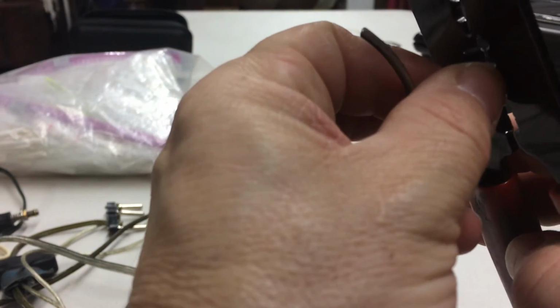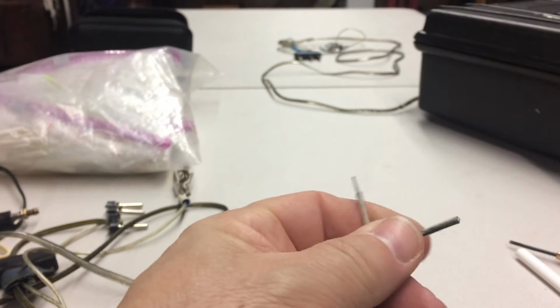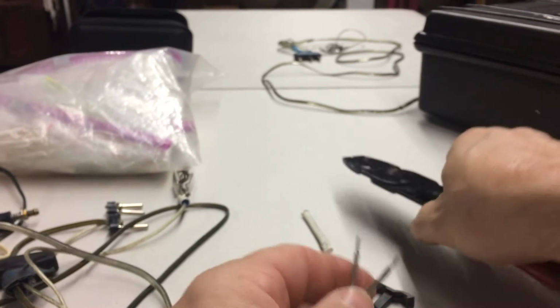Now, how far you strip it is largely up to you. I have a problem when I see wires that are stripped just barely long enough to get to the screw that holds them in place. I prefer to put a little longer. I'll show what I mean there.